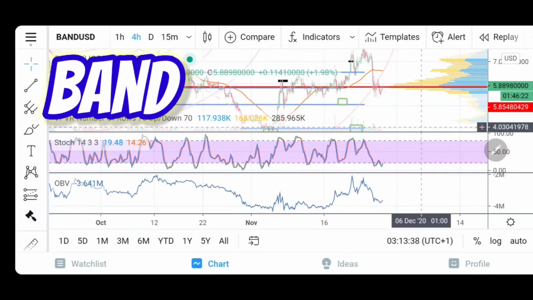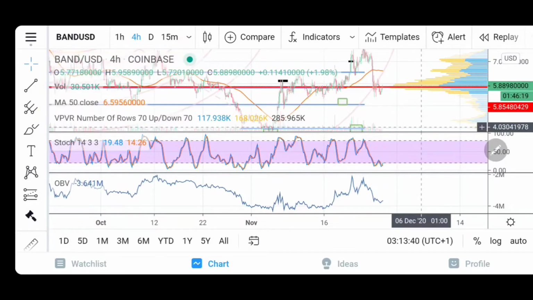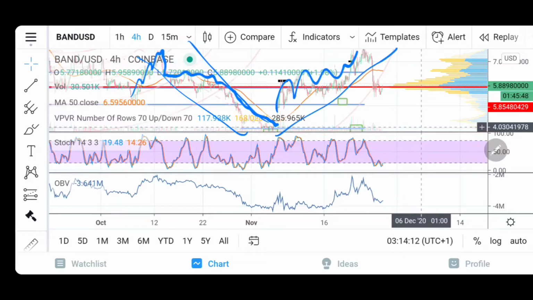I tell you one thing I really love about Band, it is price volatility. I have traded this thing so many times here in the last month, and it's just fun. It gives me good practice on learning how to swing trade because we've got such good movement with these swing channels in your price. You can notice here, with this upward movement and then a nice downtrend movement with this down swing channel here, and then you get another swing channel coming up with all of this price movement here. So you make another channel there.